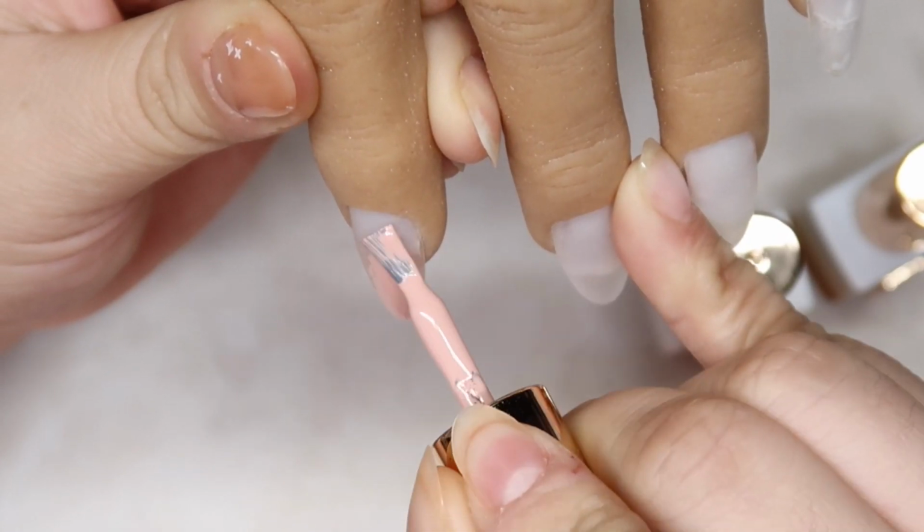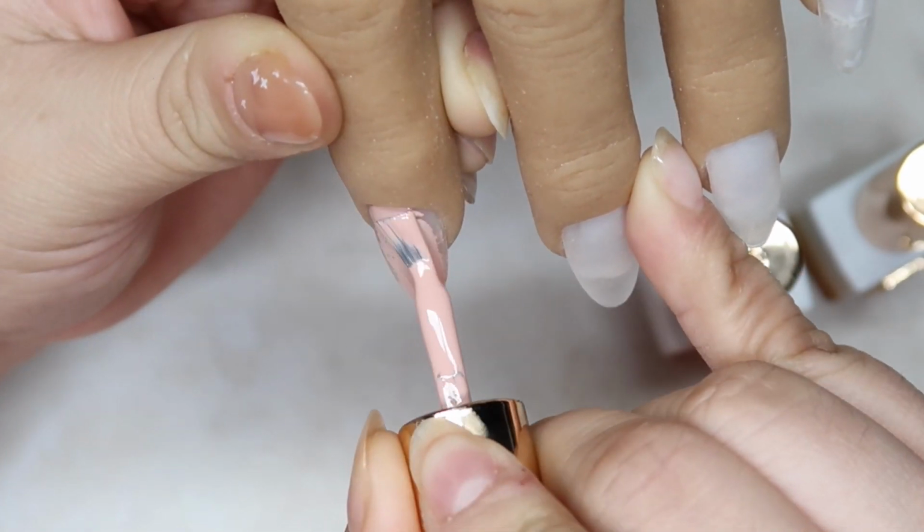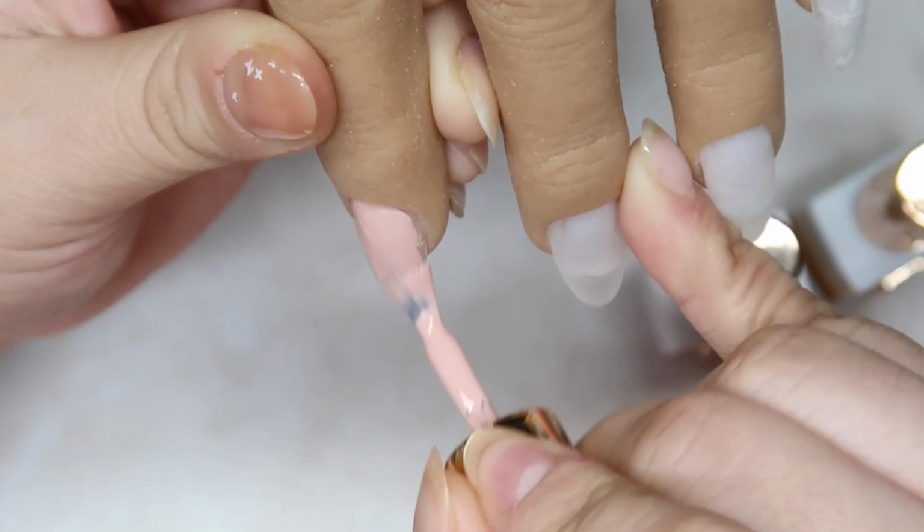So today we're going to be doing some tortoise Christmassy nails. I was requested to show you guys how I do my tortoise nails. It's very easy, very simple.